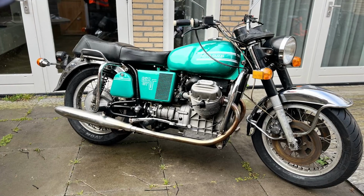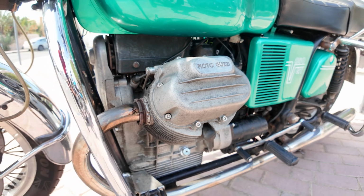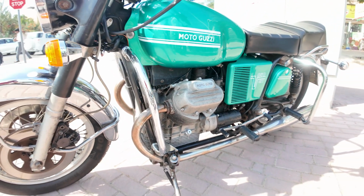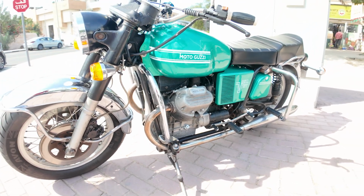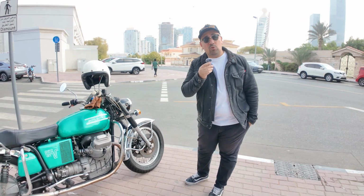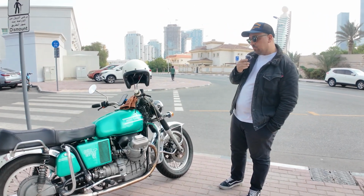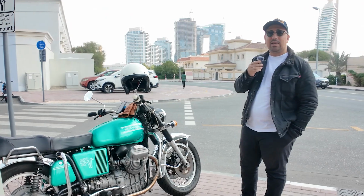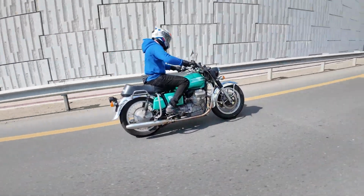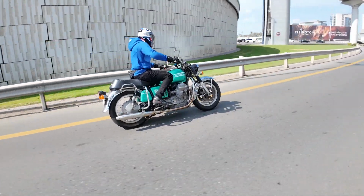The original idea was that this motor was built by Moto Guzzi, its first ever twin cylinder or two cylinder, and they were going to put this in the then new Fiat 500. Fiat at the last minute backed out of it, and Moto Guzzi was left with an engine, and they didn't know what to do with it. Because it was such a simple and reliable design, they decided to put it in a tractor. So believe it or not, there is a tractor driving around with a similar engine like this one.